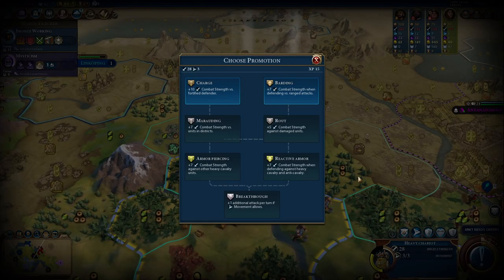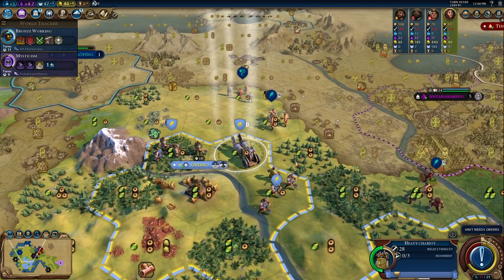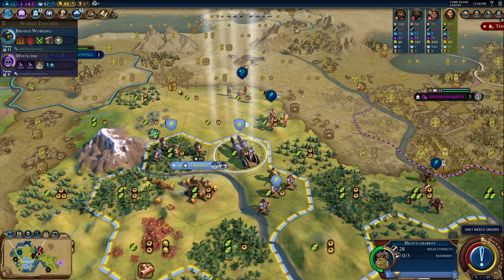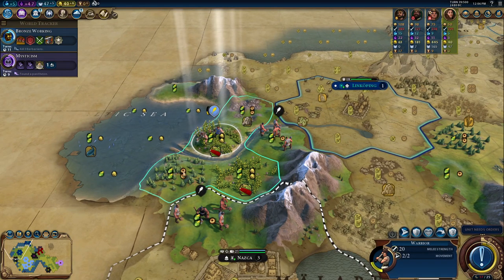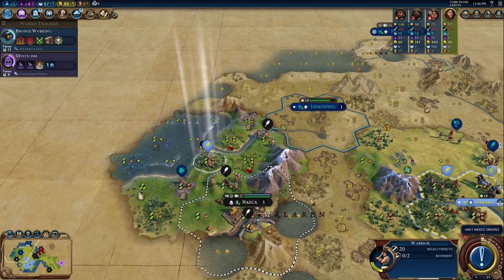Awesome. So we can take marauding, I think is good for taking cities. Fortified defender. Barding could be nice. Route might be nice. Let's promote there. So she leveraged troops. Interesting. Okay, good. This guy moved. It looks like they backed off. But should be able to handle that scout.